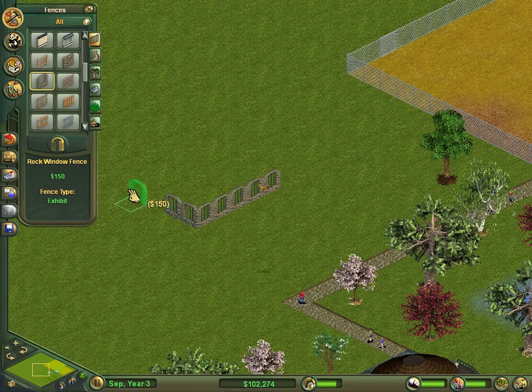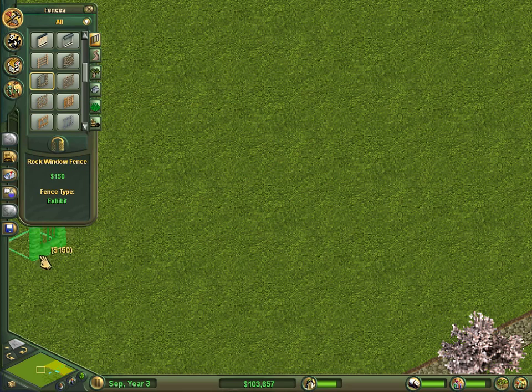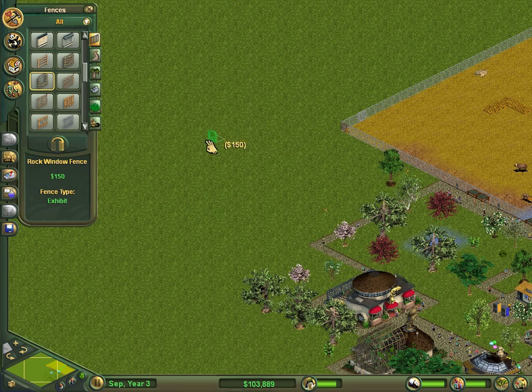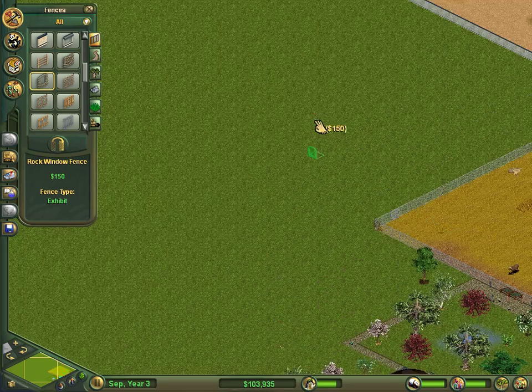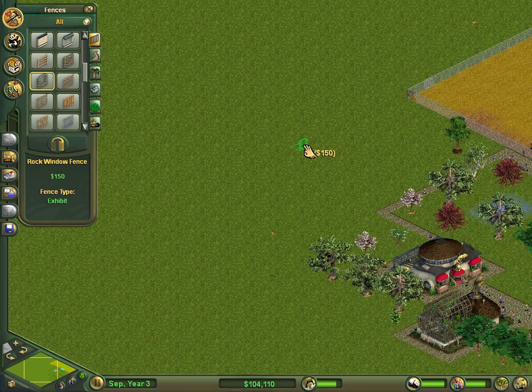Maybe we should try the jail cell looking one, just because maybe it'll look nice with the specific biome that's going into this exhibit, because this is going to be, I would imagine, snow and graystone and stuff like that, so this type of fence might look good with it. And I do want the exhibit here. I want it to be like here, because I need the road to be able to go around it on both sides, so I can keep expanding out this way. So yeah, we're gonna try sticking it right there.